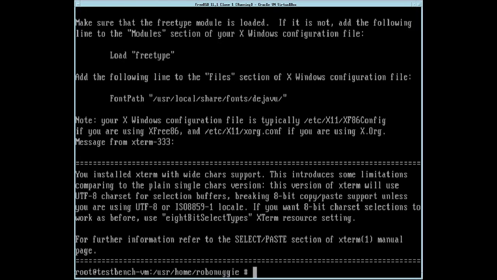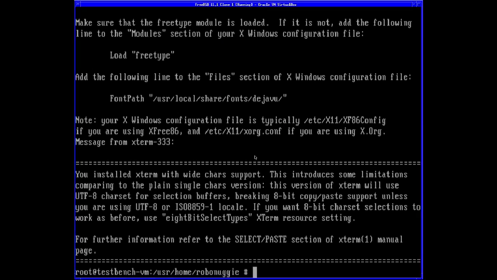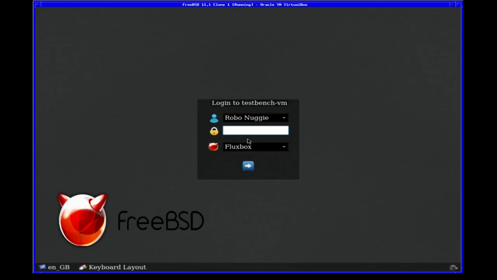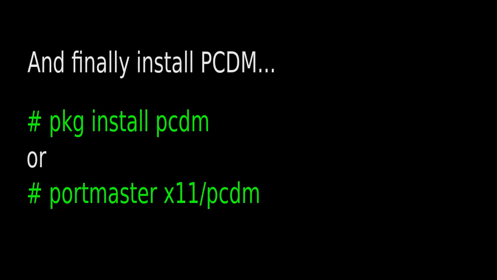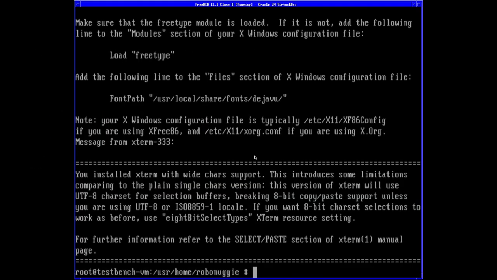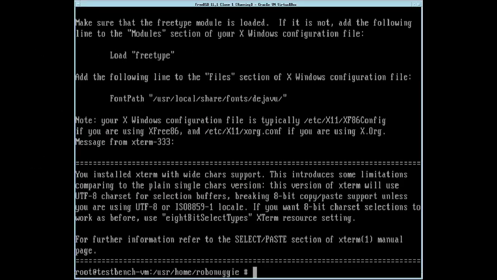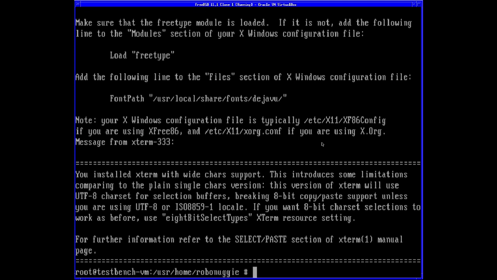Now that's installed, we need to install the display manager itself, PCDM. It's a mid-size installation, and I'll skip towards the end to save you again from the scrolling text.